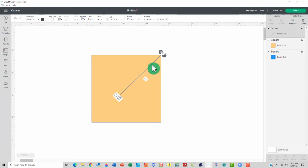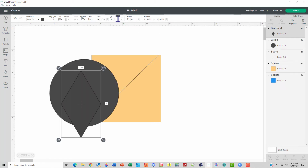So I just want to get it into that corner, and then I want to make it longer until it goes to the other corner. Oh, I've got to go a little more. And when you cut yours the first time, you're going to cut just one. If it doesn't cut right to the edge, you can come in and adjust that. So generally, this number here, I've got 4.216. I want to say it was 4.24.